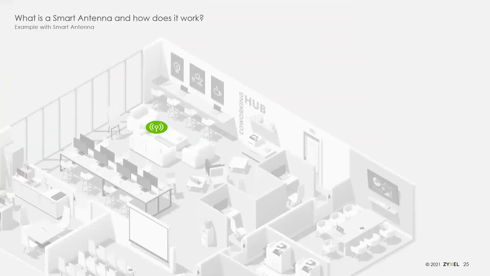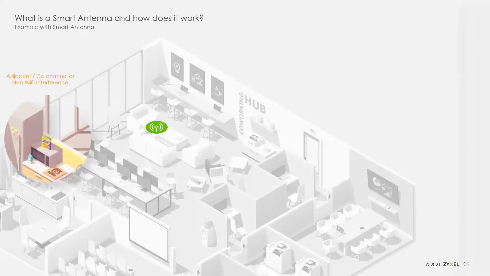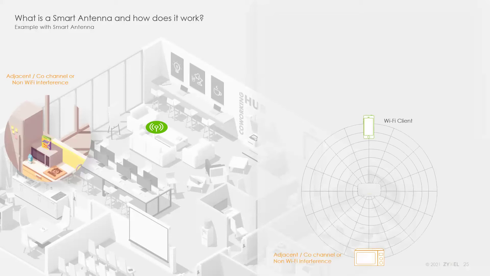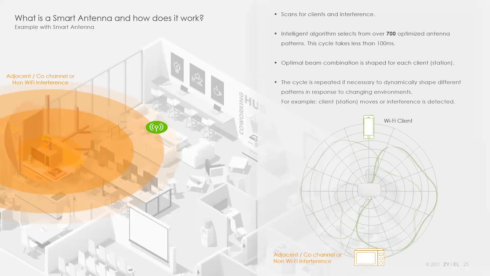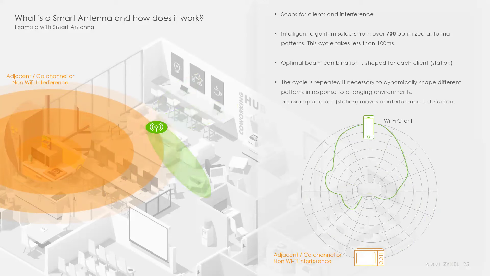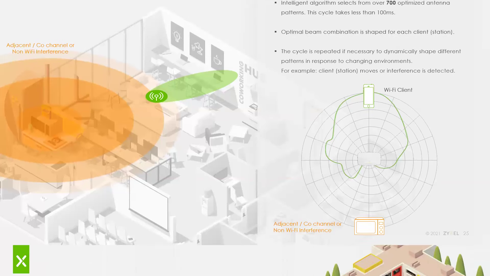With smart antenna technology, instead of a single antenna or set of antennas, we have an array of antennas that allows us to switch between hundreds of different antenna patterns in real time. We choose the pattern optimized based on where the client is relative to the access point, and our algorithm also accounts for other sources of RF interference and overlap on the channel, helping choose a pattern that allows us to ignore that interference. In dense environments with multiple APs, we can actually achieve greater than 100% airtime utilization. It doesn't require anything special on the client device and works with mobile clients — they don't have to be stationary like with beamforming.